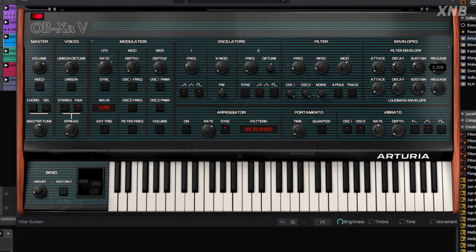I'm gonna do a little bit of attack. I'm gonna not go to a full, long sustain, because if we do a lot of sustain, all the notes are just kind of staying up there. So what we want is movement, and now we instantly get something much better. No release in this case, maybe a little bit more sustain, and okay.